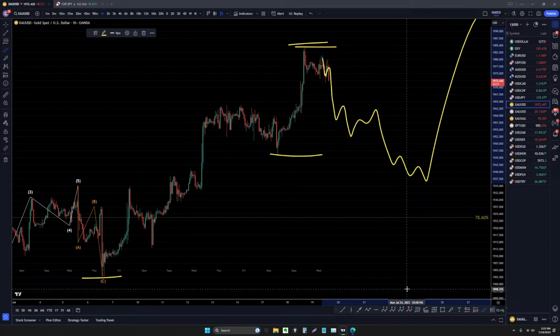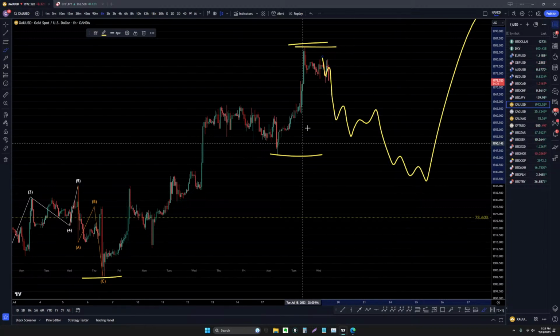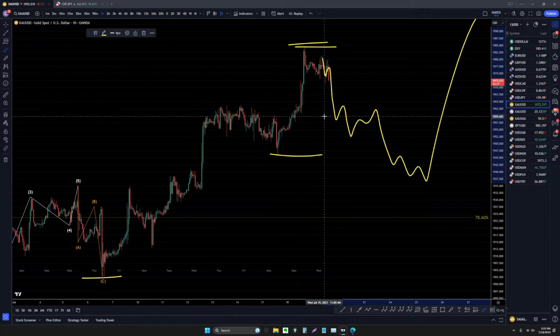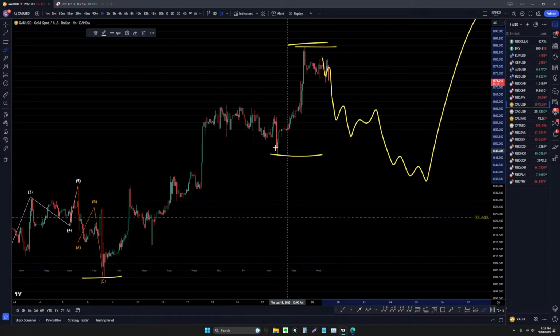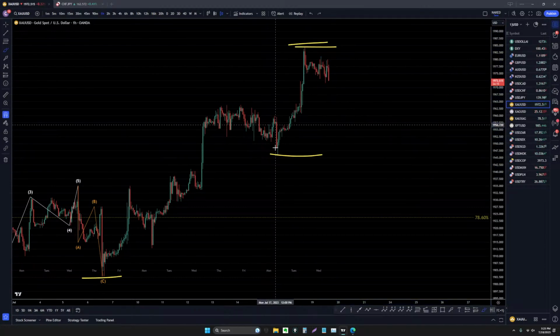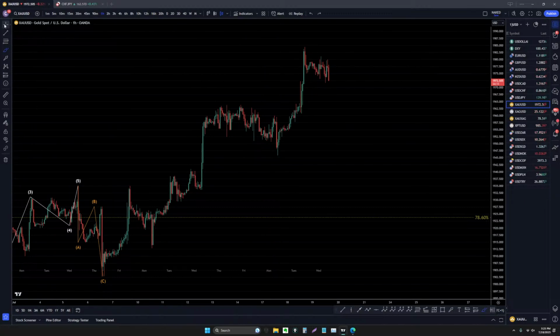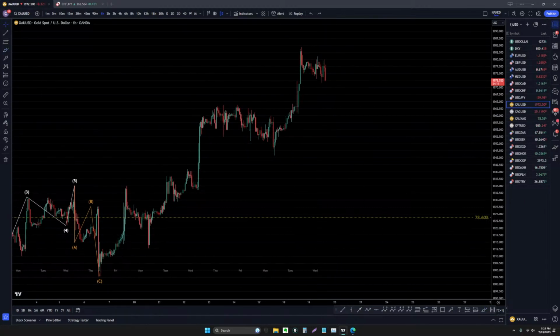So either way, I think it's going up. It's just whether it's a correction to the last wave or whether it's a correction to the whole trend, I guess, is the question. We should just watch and learn. Fortunately, if we just watch and pay attention, the market will tell us what it's going to do next, and we just go along with the flow.